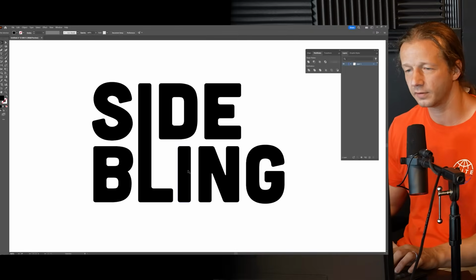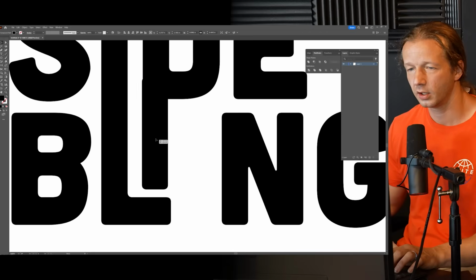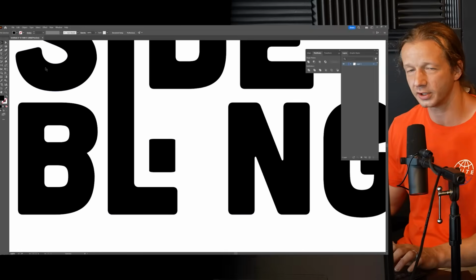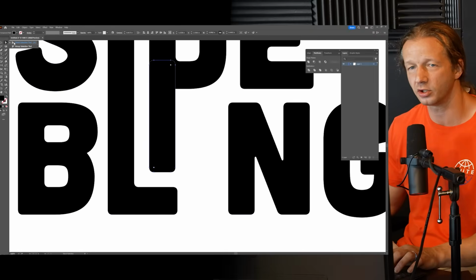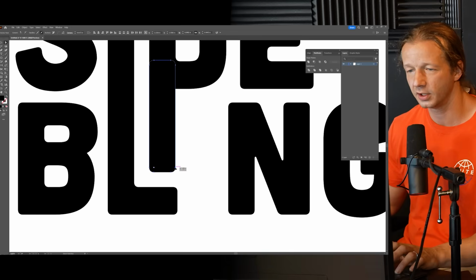So what if we take this, and by the way, when you have baked in corners right here and you scale it down, look what it does to the corners. It squashes it. So you don't want to do that. You want to switch to the direct selection tool so that you only take, for instance, just these bottom 4 vertices. Hold shift, bring them up. There we go. So now I can grab these top ones without grabbing this.